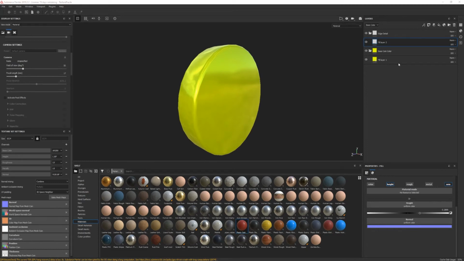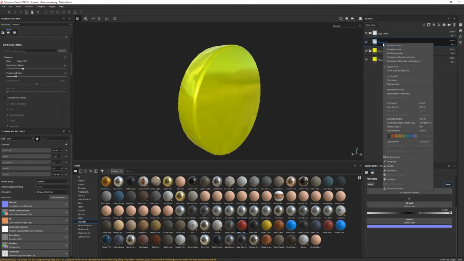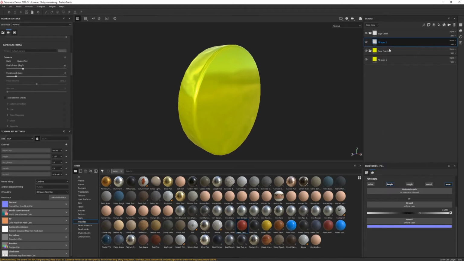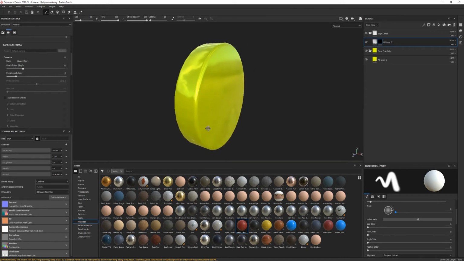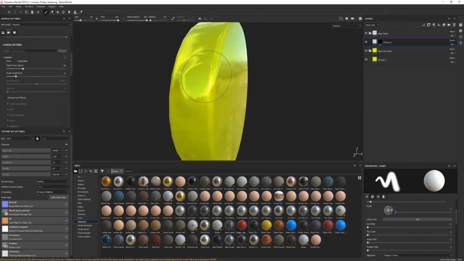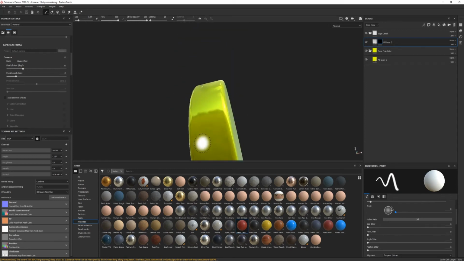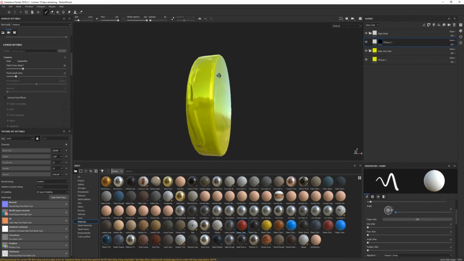So now what I'm going to do is, with my fill layer and my edge detail, create a mask for this. So I'm going to right click it and add a black mask. A black mask means everything's transparent and a white mask means everything's visible. So when I'm on black, I can paint on some detail. I want to make sure I select the black part right here, the mask, and make sure my paintbrush is selected. And now, if I paint on it, you might be able to see some detail being added, you know, some weird lines or whatever. And this is kind of the effect we're going for.